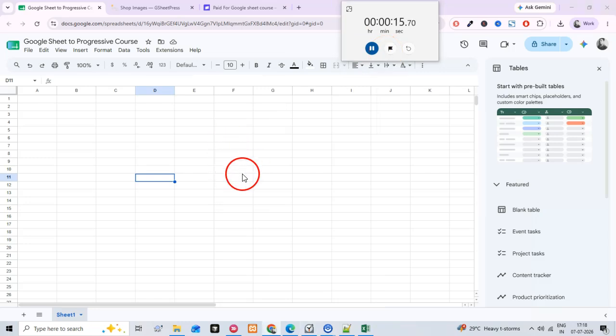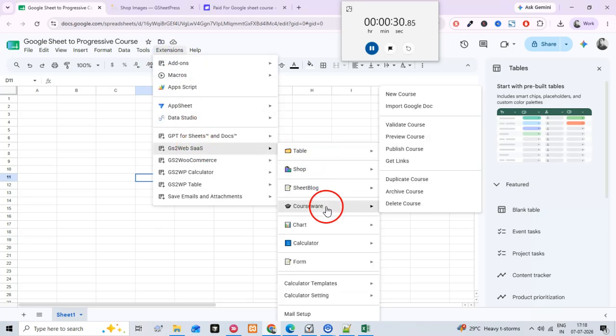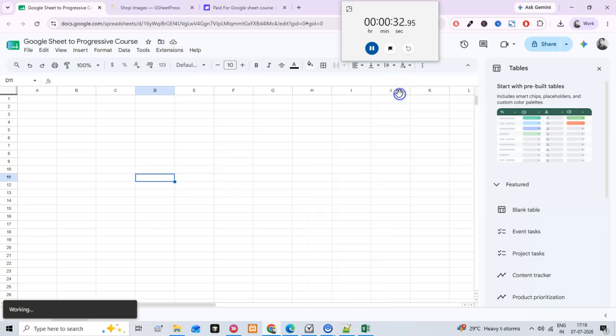Step 1. Opening the course template. First thing I'm doing, opening my Google Sheet, going to the GS2WPSAAS add-on, and clicking Add New Course.